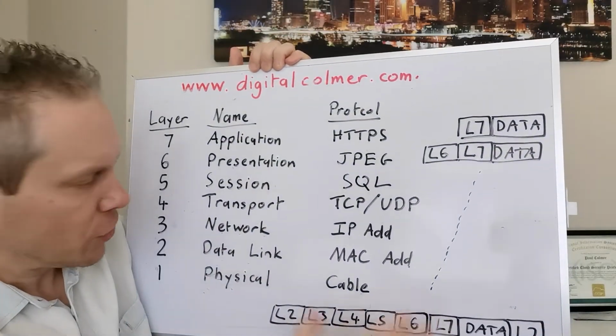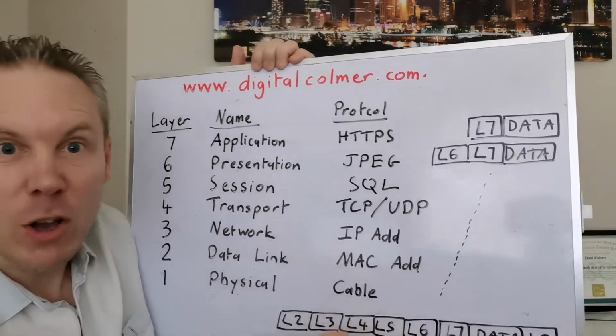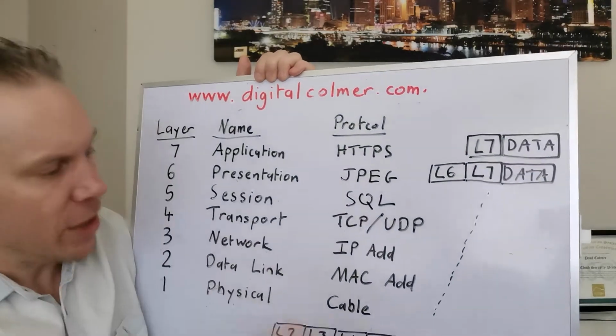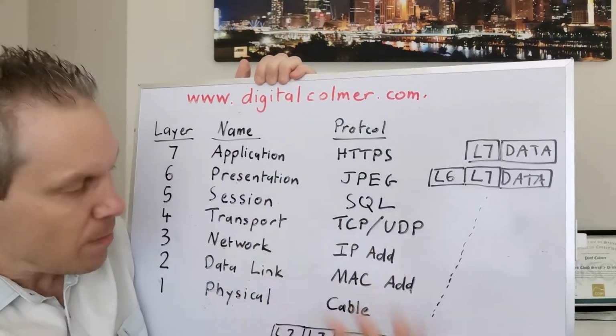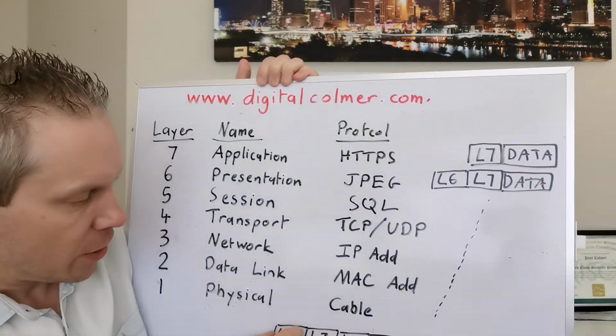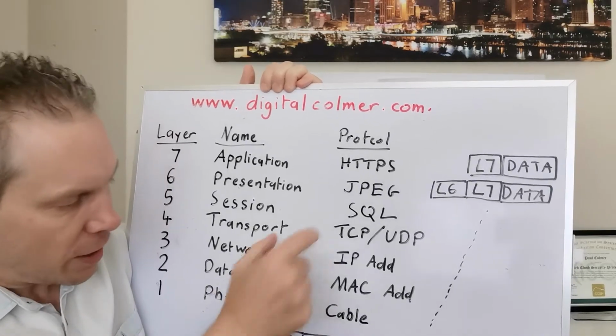And then that travels across the internet, across physical cable, gets read by different devices along the way. So there might be switches or routers between you and the website. And then when it hits the website, it does the opposite thing. In this case, we're talking about email, so it'll be an email server. It strips away these different things. So it looks at the layer 2 header, knows what to do at that point, and moves it to layer 3, knows what that means and moves to layer 4.